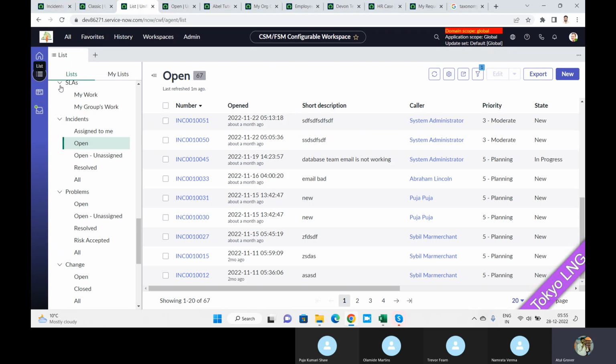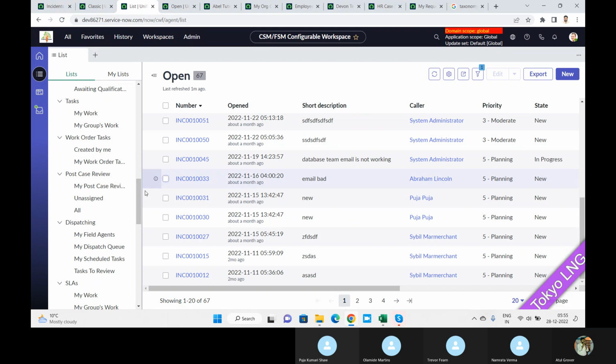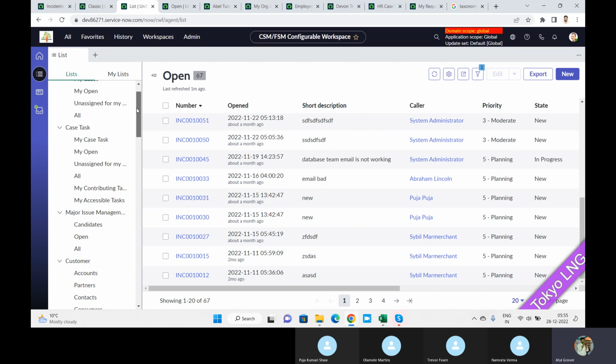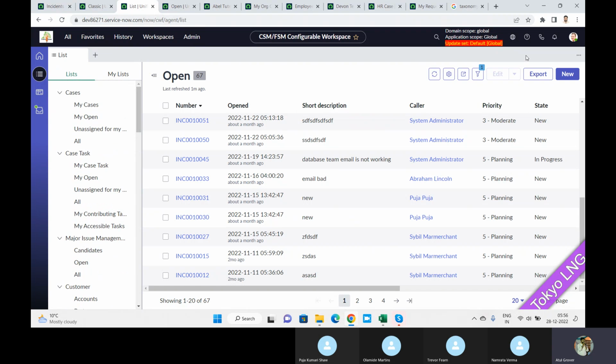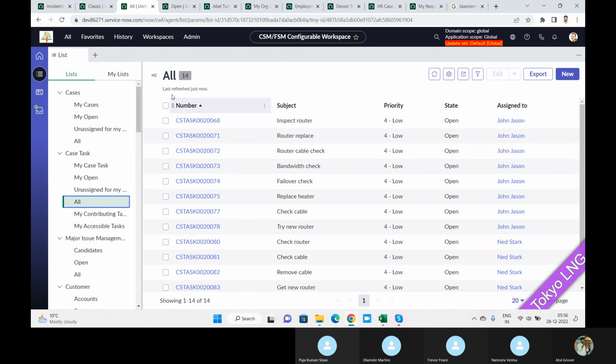So for us, let's come here. Now let me see. I want to work on a case because I logged in as a CSM in the CSM workspace, so I cannot see the HR case. I'm sure now, but still I want to check it. All number.